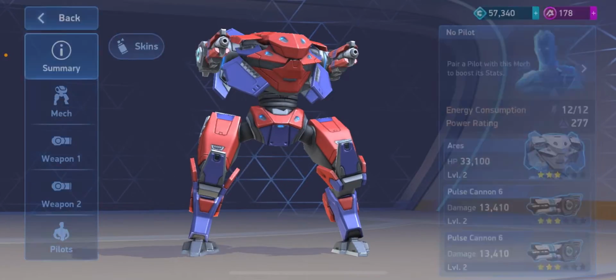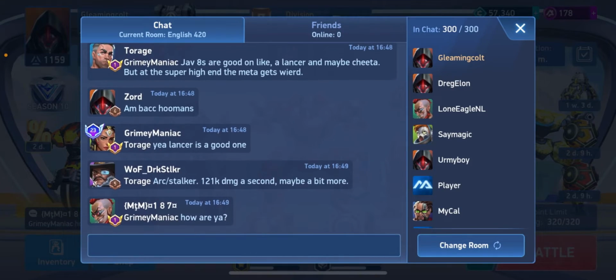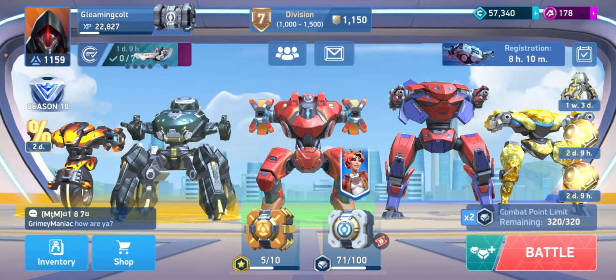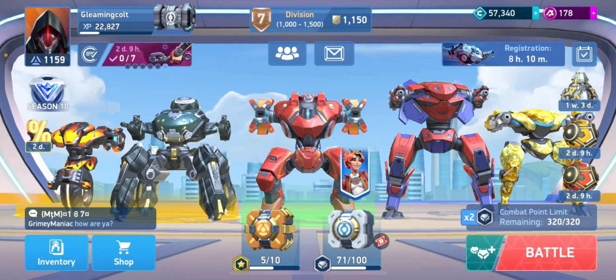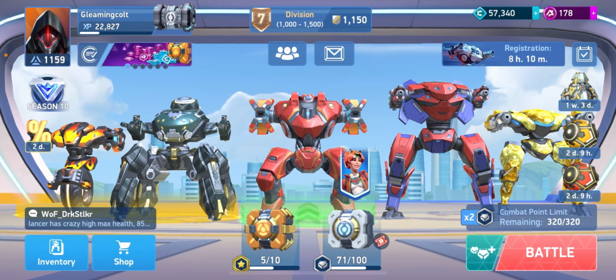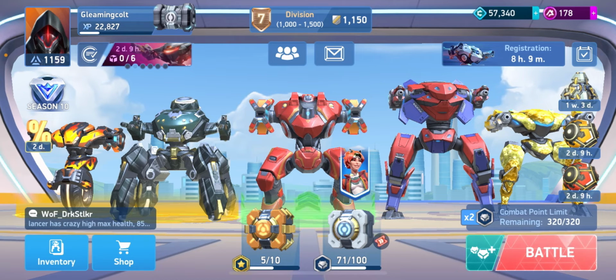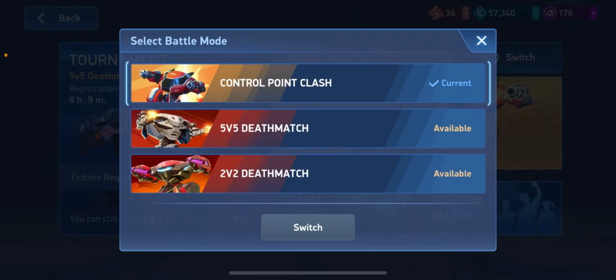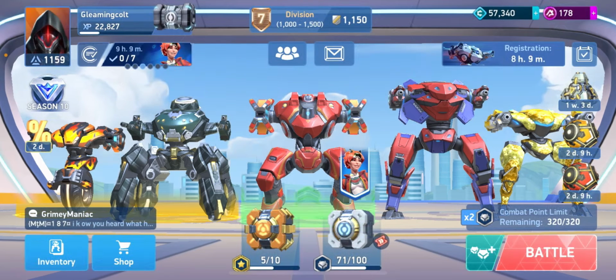So, what do we show? Oh, there is a world chat, but it's not that big. There's not a lot of players. This is a relatively new game, so there's not a lot of people. But trust me, this could bring attention to the game. And it's actually quite fun, in my opinion. So, without further ado, we're going to get into a battle in quick match, control point clash, 5v5 deathmatch, and 2v2 deathmatch. So, I have 3 games, 1 in each, and let's see how we do. It could be good, it could be bad.